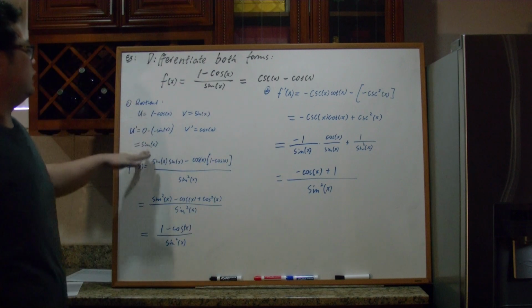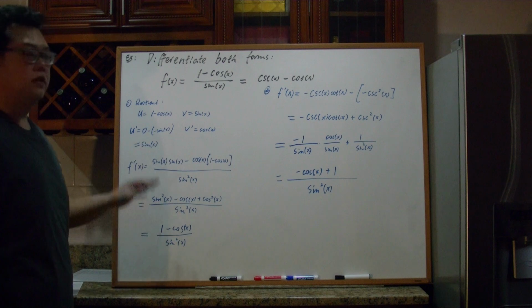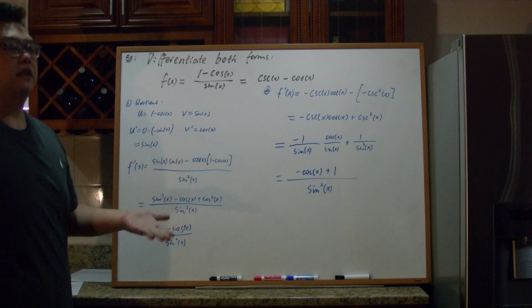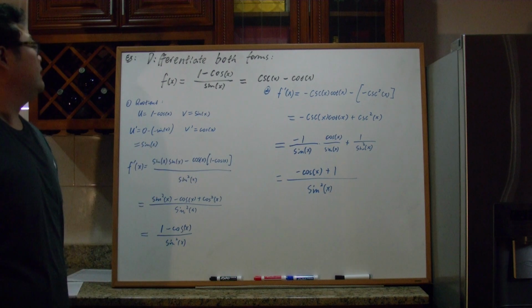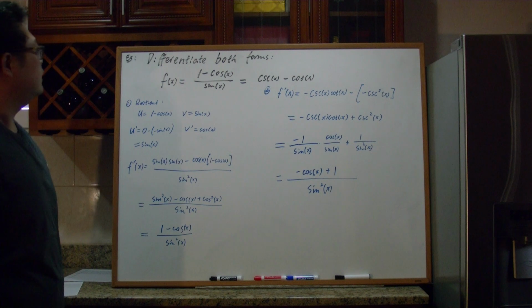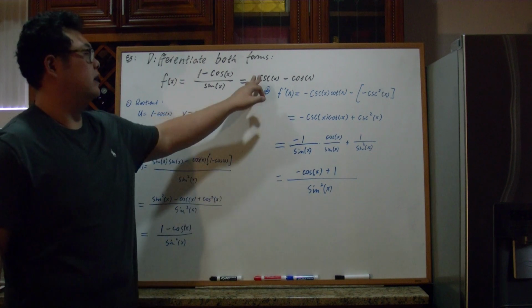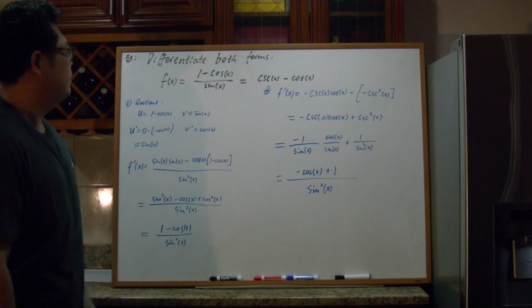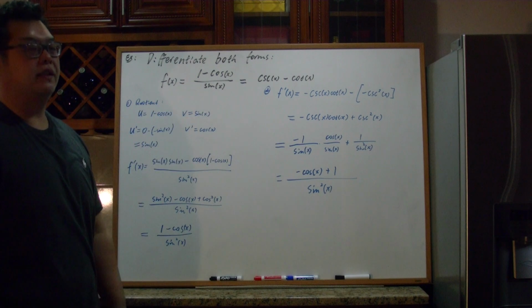When we use the quotient rule, it's also fine, but we do a little more simplification, right? Either way is good. You decide which one you want to do. Personally, I feel the second way is a little bit easier, but the first way is also not that hard, right? Same thing.